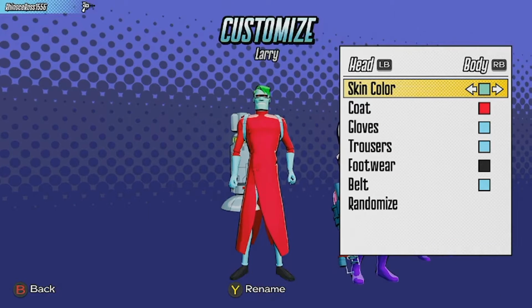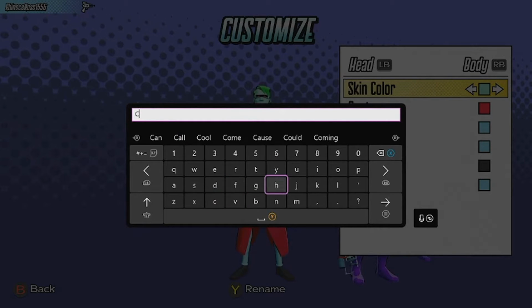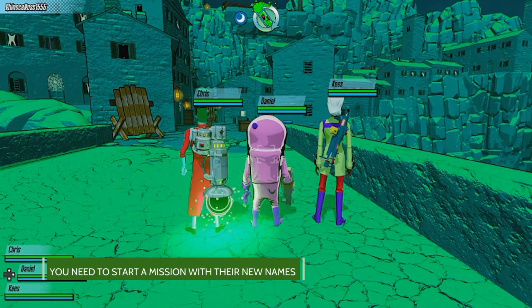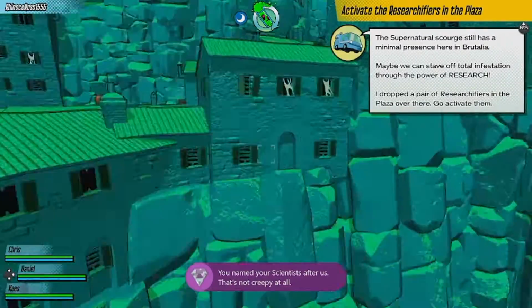Alright, so this is kind of funny. The 3 characters you have, you could rename them, and you need to rename them the names of the developers, which are Chris, Daniel, and Kees. And Kees is spelled Kees. And I think it doesn't matter which name you put on which character. As long as you do that, you will get that achievement.